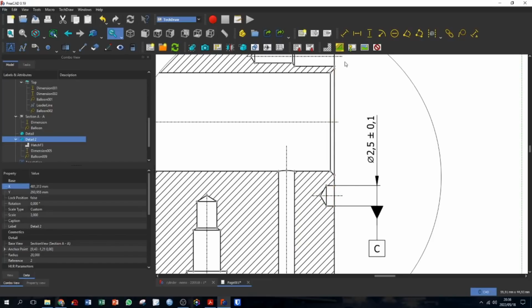Okay, so to do that, I think we will need, let's just try. Yes, it works. Okay, wonderful. So I basically only selected the line and that point.